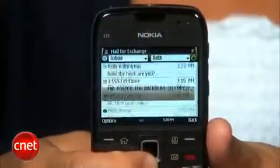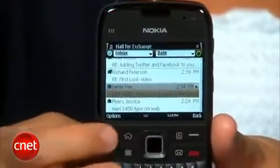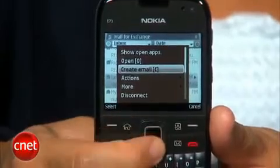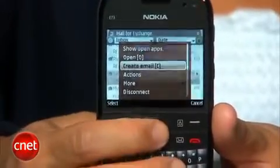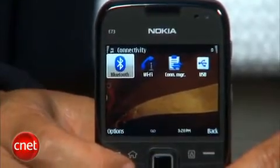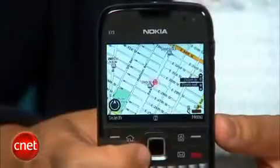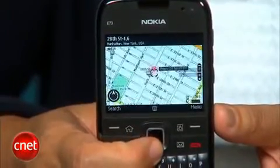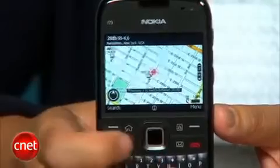As far as features, the E73 Mode pretty much offers everything you'd want from a smartphone. Of course, email is one of the top highlights, and there's support for personal accounts as well as Exchange ActiveSync and IBM Lotus Notes. It also has wireless options including 3G, Wi-Fi, Bluetooth, and GPS. And of course, with the new Ovi Maps, you also get free turn-by-turn navigation, and you can use the maps even if you're offline, since maps are already preloaded.